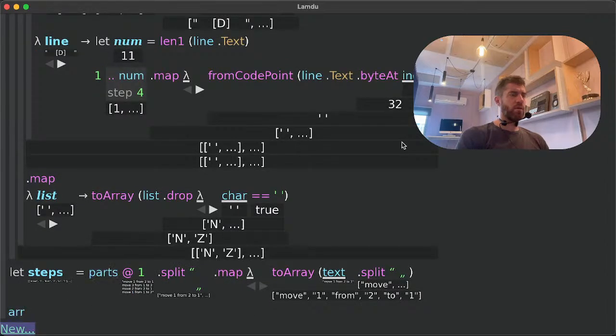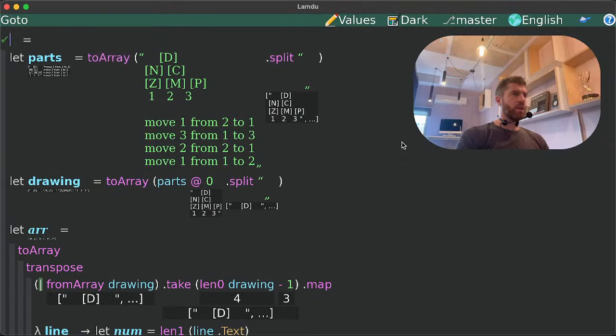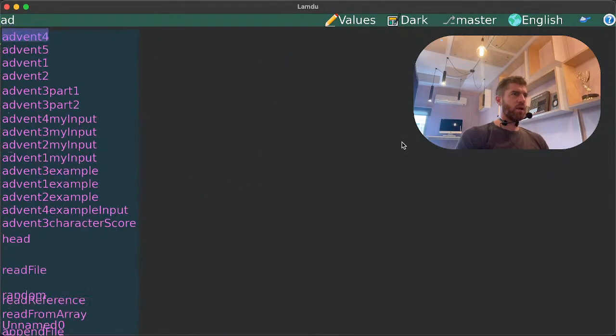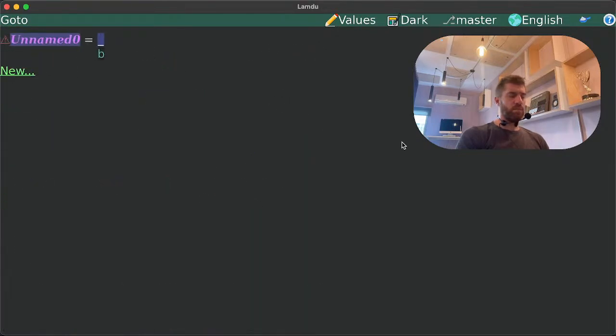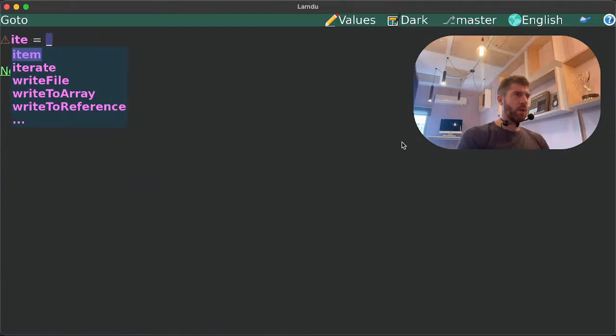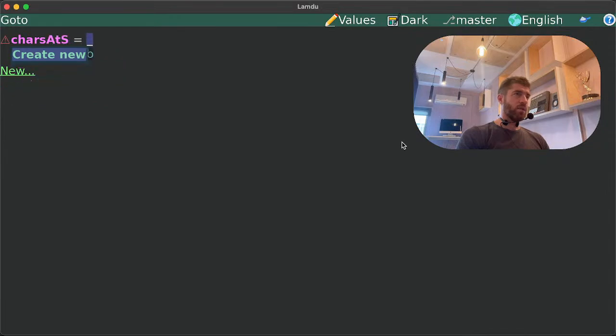So let's make a helper function for a sec. I'm going to close this and I'll call it advent5, so I can open it again by typing advent5 here, right? Let's do items at strides.